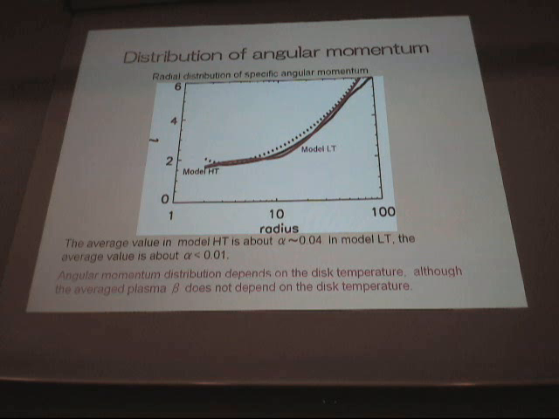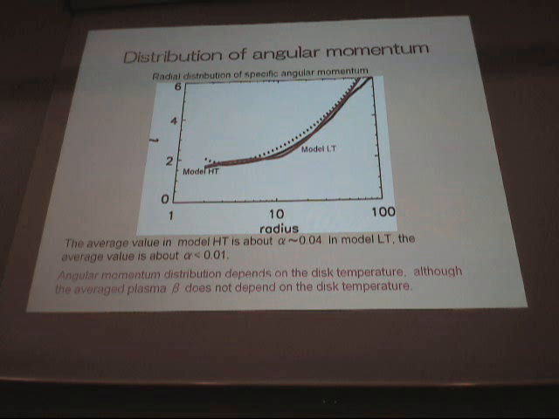Then when the magnetic energy becomes comparable to the gas pressure, so plasma beta becomes 1, magnetic reconnection takes place, and magnetic pressure suddenly decreases. So the Papaloizou-Pringle instability is suddenly damped. It returns to the circular shape, and this repeats, and a new generation occurs. The period of this deformation is about 1,000 unit times. If we assume a 10 solar mass black hole, the period is 0.1 second.